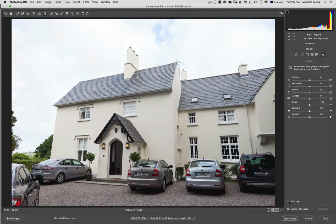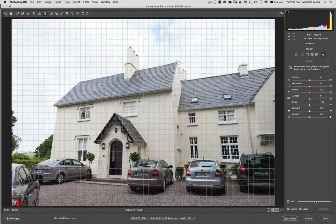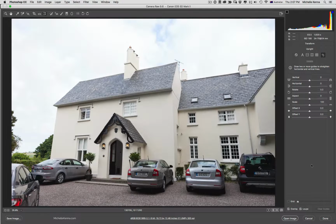Now, we have a couple of options down here. We can enable the grid. So if you want to use the grid to be able to follow along, you can do that. I'm going to turn it off for the moment. You can also have a loop, which will allow, when you move over, you to see with precision the points that you're going to click on. So again, I'll just turn that off for the first pass here.